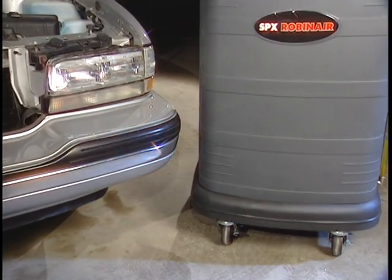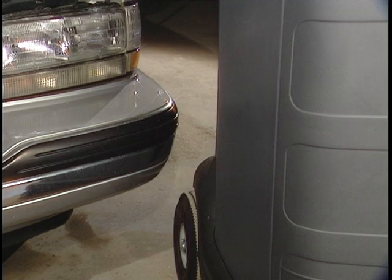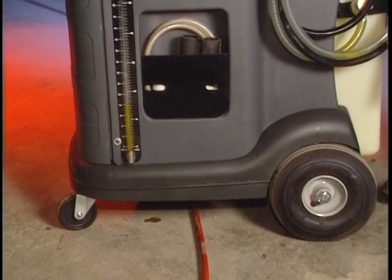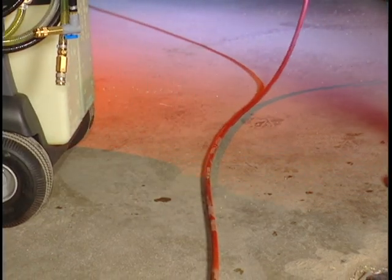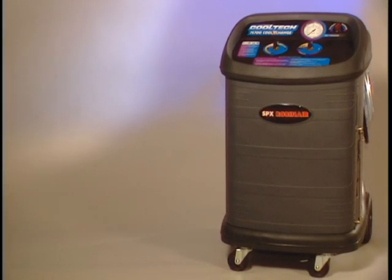The impact-resistant polypropylene cabinet will not scratch or dent the vehicle, and it's impervious to chemicals commonly used in the shop. Large inflatable tires and casters carry a well-balanced platform easily across any shop floor. And there's more. Look at what you don't need.